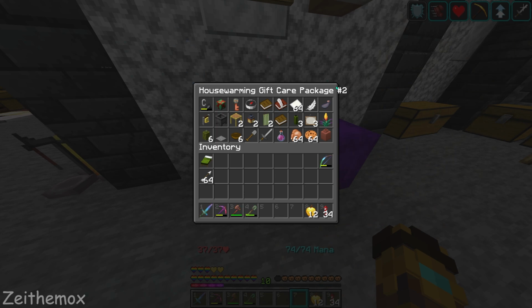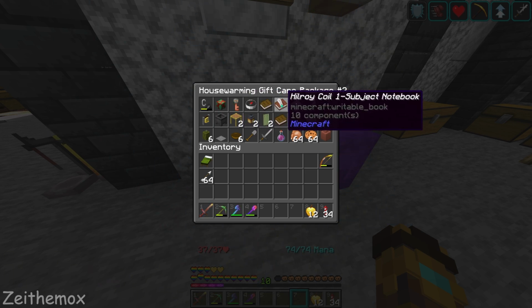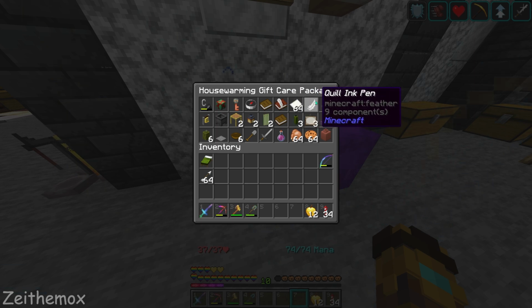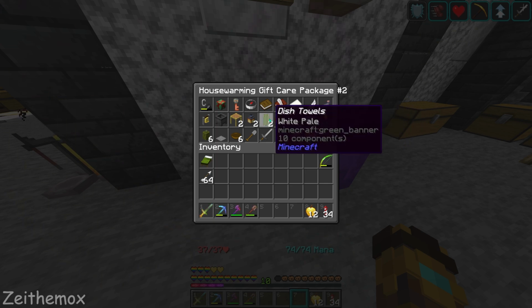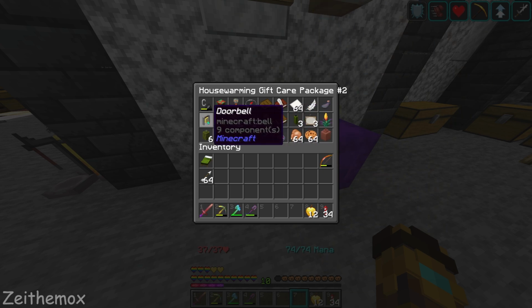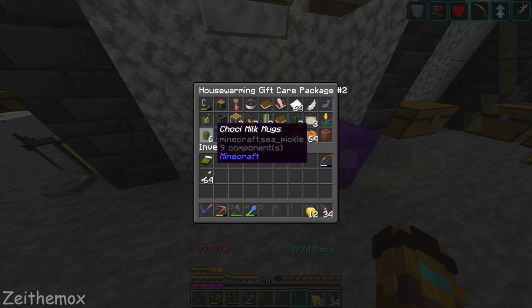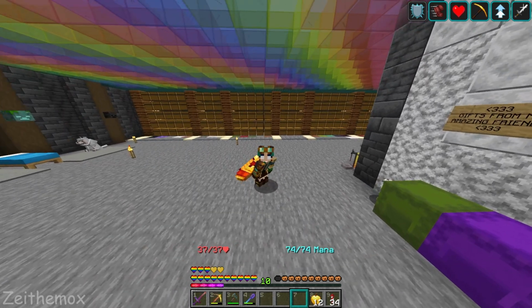Housewarming gift care package number 2. We've got a lighter, inspirational decoration, house key, textbook, The Art of Art, Hilroy Coil number 1 subject notebook, lined notebook paper, quill ink pen, pen ink, torch flower, painting, green candle, recipe book, dish towels, and table lamps. Basically just, you know, chalky milk mugs. Everything you need. Midnight snacks, chicken nuggets. Everything you need for when you move out to a new home.